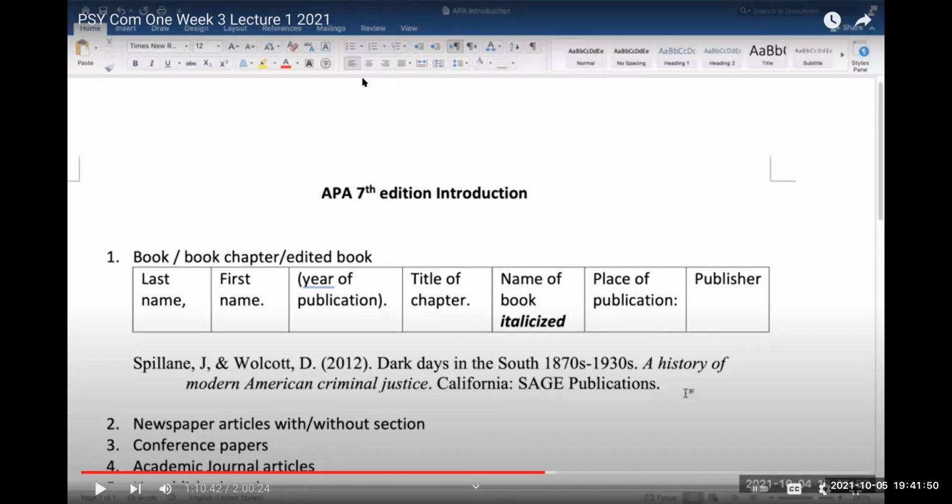All right. So do we understand how to document a book? This is a book chapter. Do we understand how to do it based on this here as well as the example? And I posted it in the WhatsApp group as well. Do we understand? Is there anything that you don't understand?